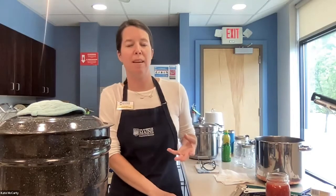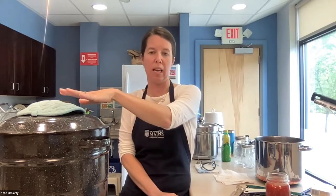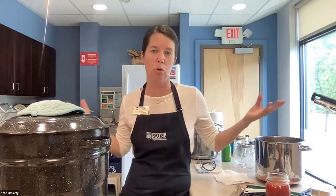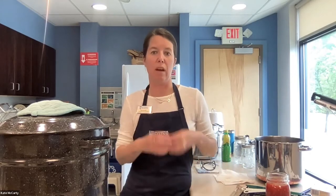When the 35 minutes has elapsed, this is a very important step in regards to tomatoes. I'll turn the heat off, take the lid of the canner off, and let the jars sit in there for 5 additional minutes. And so this step is helping the jars to make the transition between the extremely hot canner environment to the relatively cool room, kitchen here, and helps to prevent siphoning, which is when that extreme temperature difference causes liquid loss.